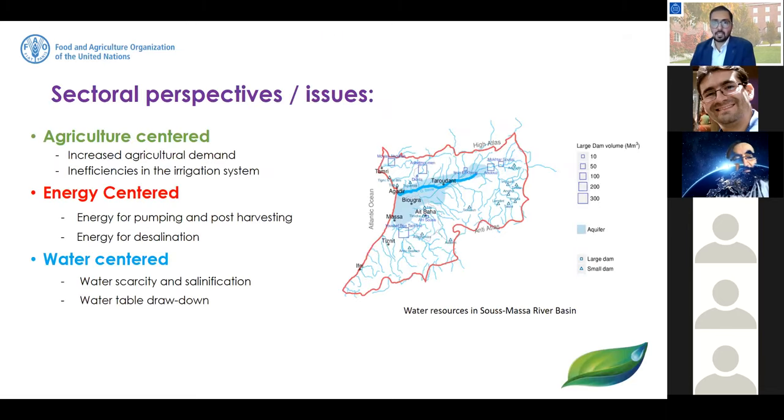The first step in the analysis when we started the Nexus approach was to do a literature review and understand what the key challenges are. And of course, we came up with plenty of challenges or issues that had been identified even before we started this analysis. But most of these issues have been sector-centered. So for example, there are a lot of issues identified from the agricultural perspective, from the energy perspective and from the water perspective. And very few had some interlinkages and understanding of the impacts beyond their sectors. So we started with that entry point.